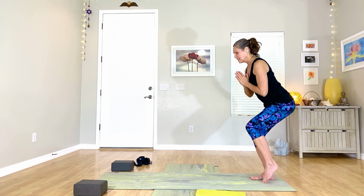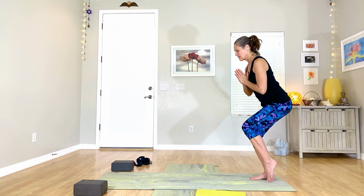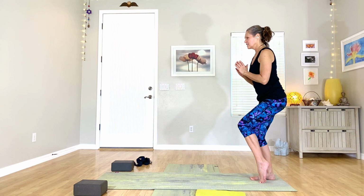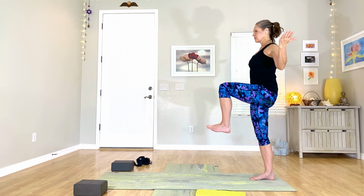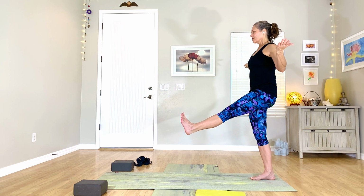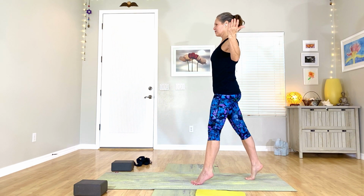Out, in. Is the weight still more in the heel of your standing leg? One more time. Out, in. Stay light on those toes. Push your left heel into the floor to straighten, and then you might lift your right knee all the way up. Breathe right here. Now push out through your right heel. Roll up onto your left toes and step forward so you're on the ball of both feet.